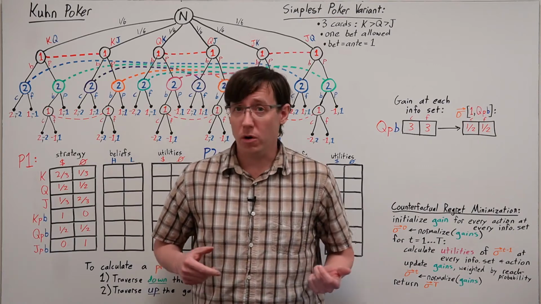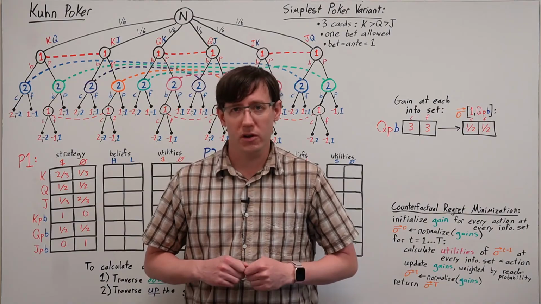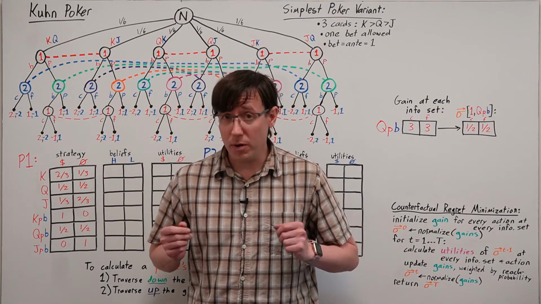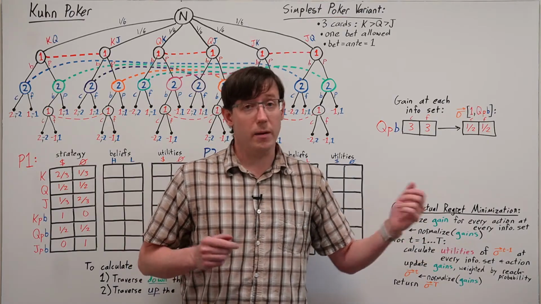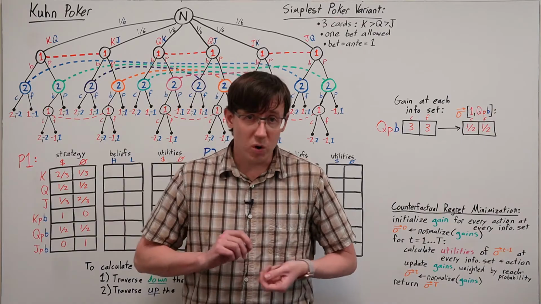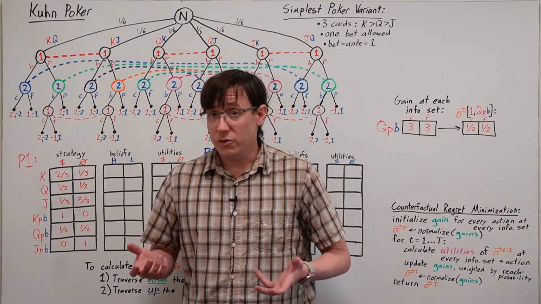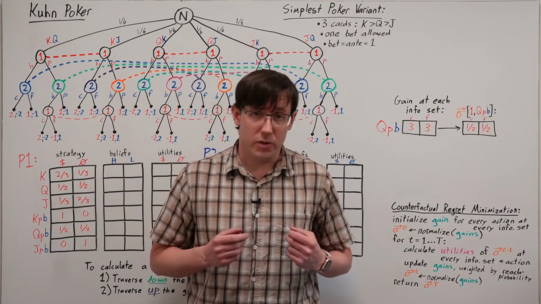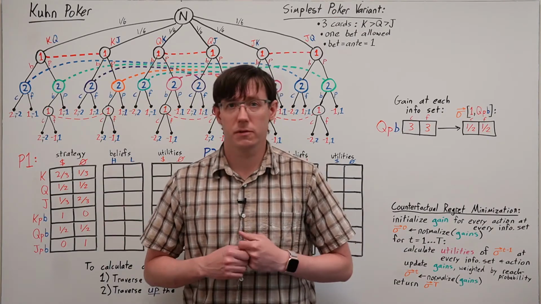How can we solve poker or other games with sequential actions and incomplete information? Well, that's a hard problem in general, but in this video we'll explore the counterfactual regret minimization algorithm, which can solve small to medium poker variants and other two-player zero-sum games, and which also serves as the basis for other algorithms that have had success on much larger and more complicated games.